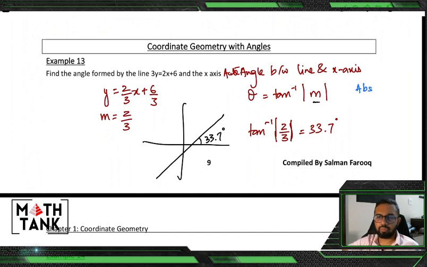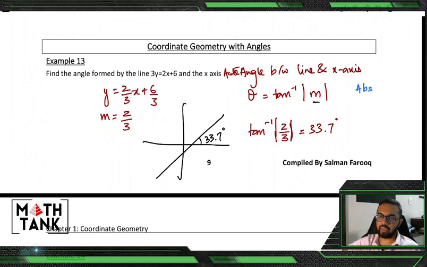If you are skilled enough, you should be able to tell me that an angle in this case shouldn't be negative, although it exists in trigonometry, but in this case it should be fine. So even if I were to do tan inverse of -1, for example, the calculator would give me -45, but I know that it has to be 45. That's something I know from my calculations. So the angle between a line and an axis is always tan inverse of the modulus of m.